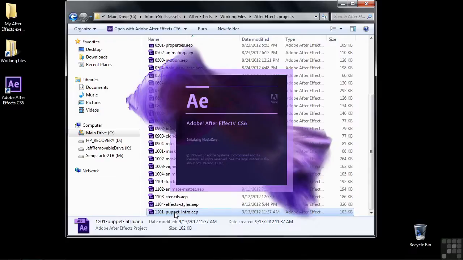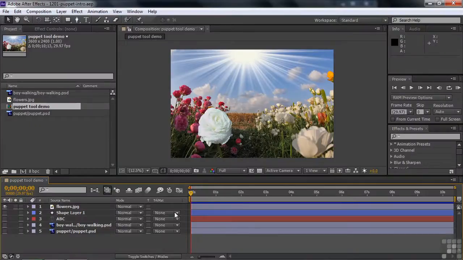Intro. This comp has 5 layers, 5 different kinds of things, because I want to show you that you can use the puppet tools on all sorts of different kinds of layers, not just on little characters that you want to move around the screen. So we're going to start off with this full screenshot of this image here, and I want to show you something else before I show you the puppet tool.